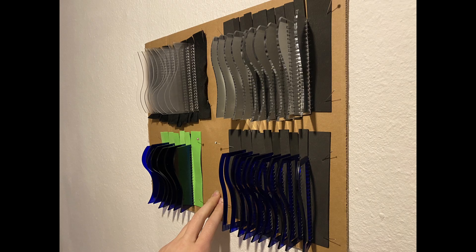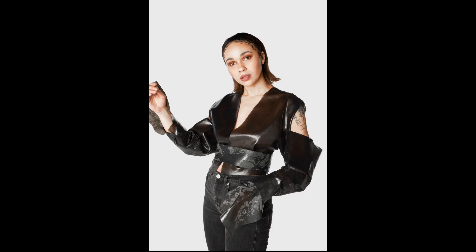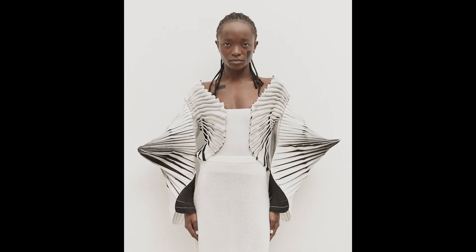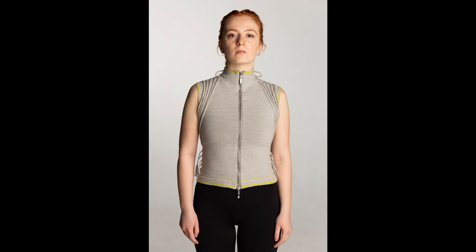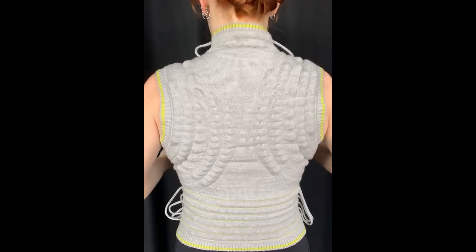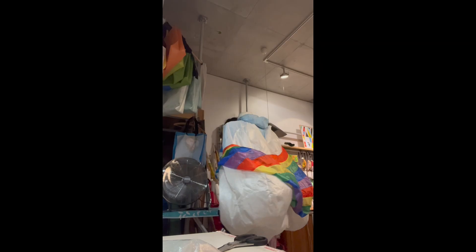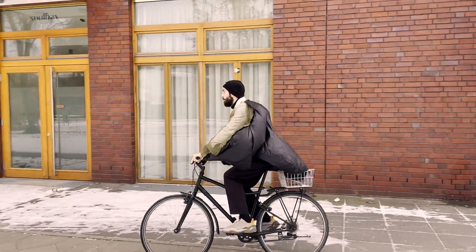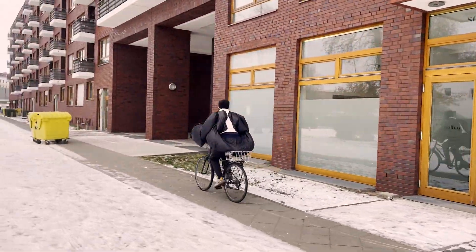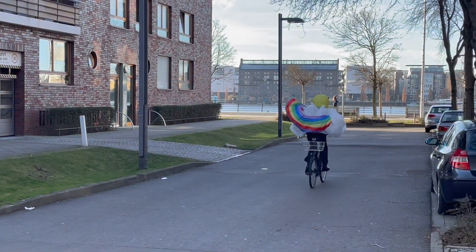The students are developing their projects from an early idea to prototyping to a final garment or installation. The students at Heteve are creating surfaces that you could engage with yourself in order to increase blood circulation, for instance. Another student might be working with air around the body and how things you wear whilst riding a bike will inflate based on the way it's cut in order to lift mood on a grade.